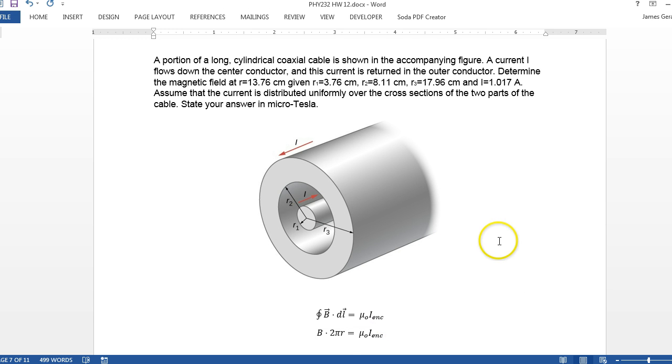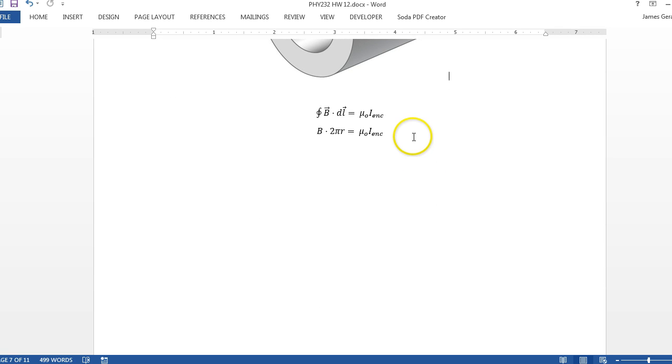And the hard part now is figuring out what's the enclosed current. You got a couple of clues here. One is clearly the central conductor is completely enclosed. But the outer conductor, you've only enclosed a portion of it. So what portion of it have you enclosed, and how do you figure that out? We have here this assumption the current is uniformly distributed across the cross-section. Uniformly distributed. So what fraction of the outer conductor is enclosed?